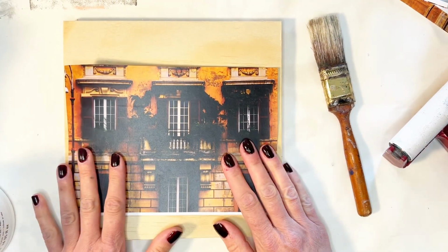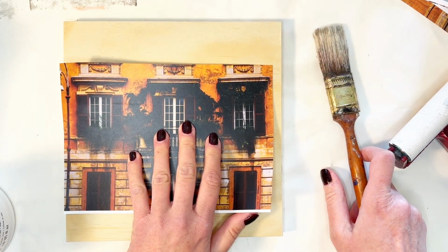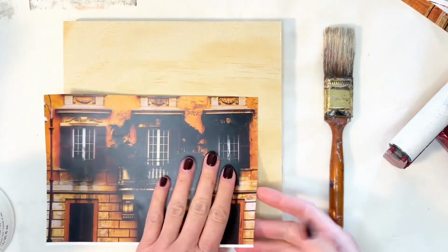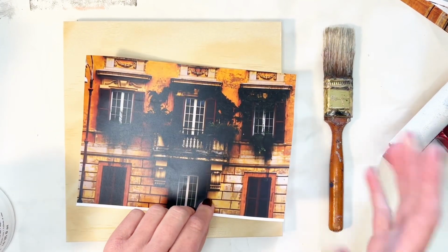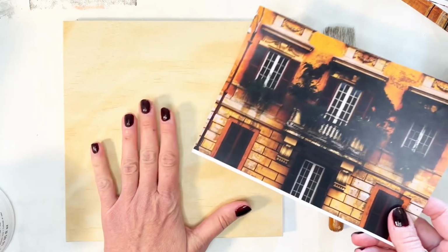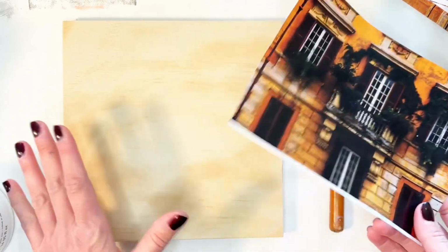So this is actually a technique that I used years and years ago. I made a gift for, I believe it was my uncle, using a photograph, and I had really good results. I've never tried it on anything but a wood surface, so that's what I'm going to use it on today. We can give it a try on some mixed media paper or canvas at some point too.